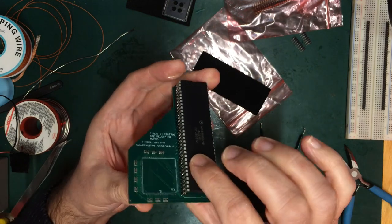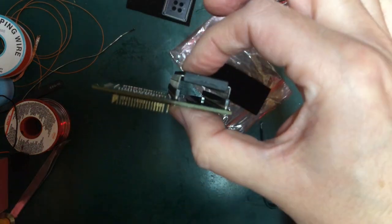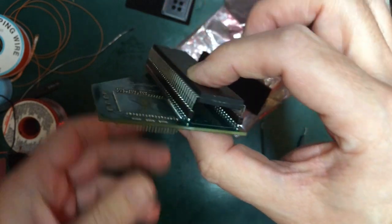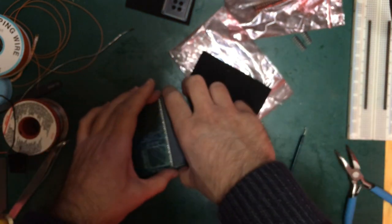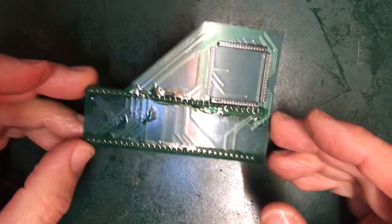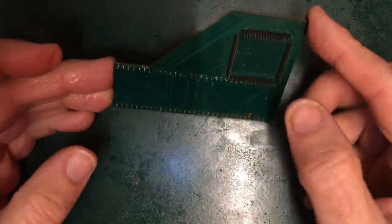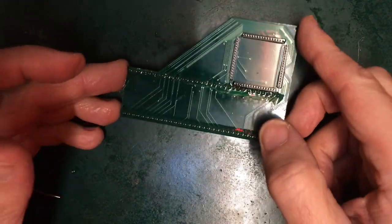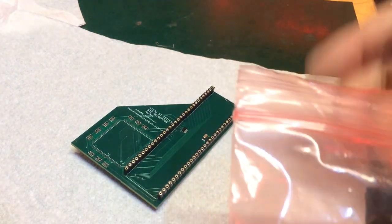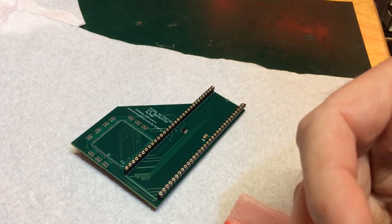Okay, I'm not going to push that in because I'm going to have to take it out again, but I think that now is close enough that I can be content that that can be made to fit. There we go, we're soldered up. And now it just needs a monumental cleanup. Okay, so we've had a short cleanup. So let's try and get our processor in here and see whether we can actually mount this in the STE.